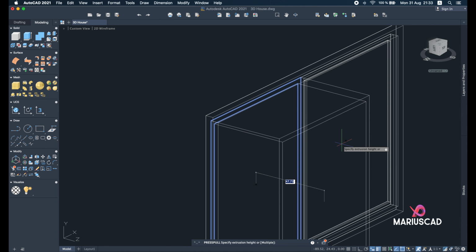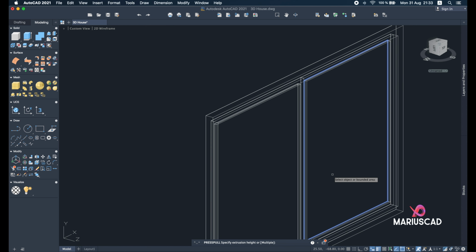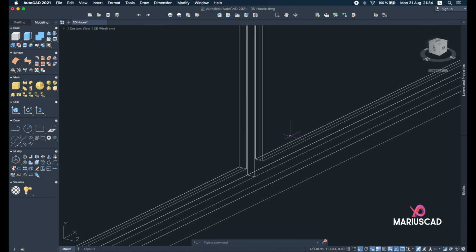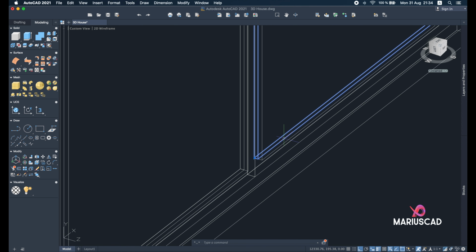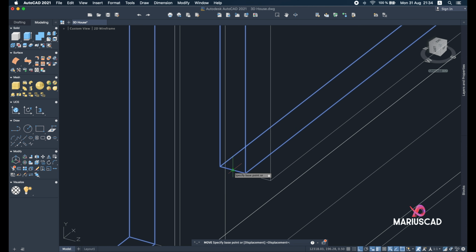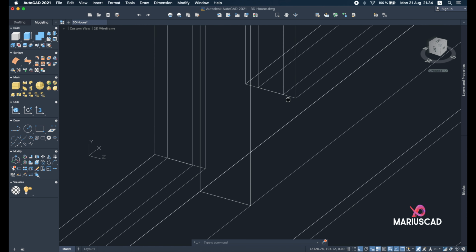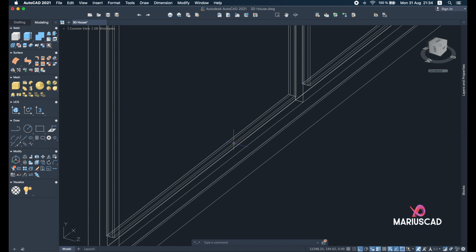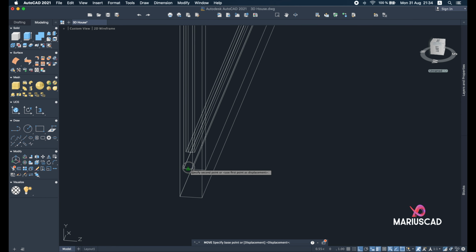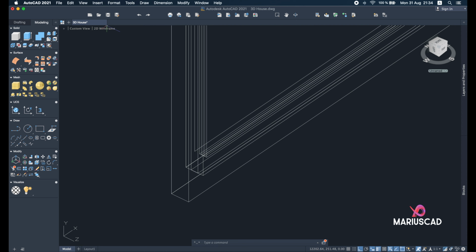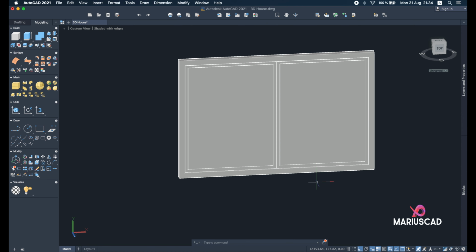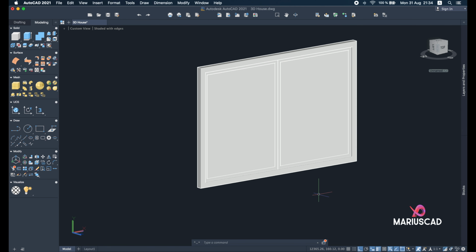Okay, the same thing we will do here. So 2 and 1. Now, let's move the glass a little bit. Select the other. Move, make sure you have the ortho command active. Select the middle and put it right here. Now the same thing we will do with the rest. So select the window, the cover, move. Okay, and let's have a look. Shaded with edges, and now you have a clear vision. At the end, I will show you what color I choose for this window.